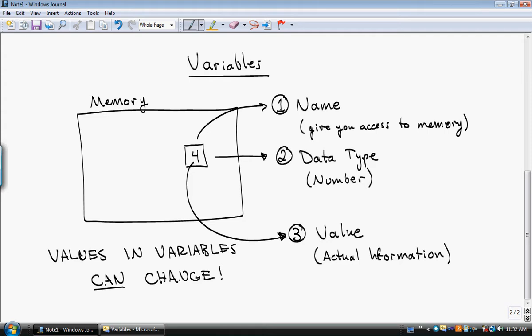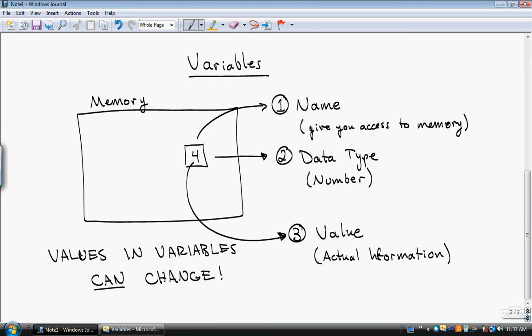We can change it at any time, and we can read it at any time. It's the container where we store a very small piece of information. We're going to create variables all over the place in our program, and decide what our program should do based on the information in those variables.